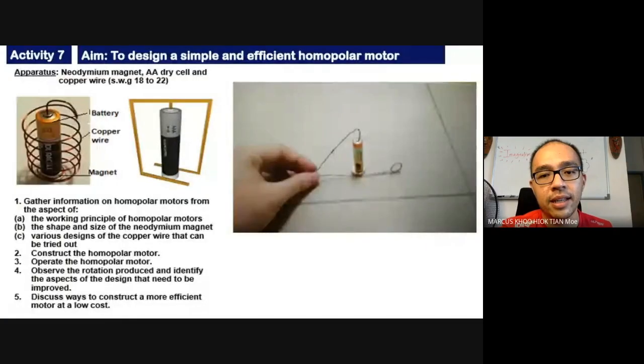Another thing you may need to think about is that when you do the homopolar motor, it requires a strong enough magnet, which is always a slight problem. The magnetic field needs to be strong enough. So if it's just a magnet that you stick on the fridge, it may not be strong enough. It needs to be a strong magnet in order to work. But as I said, it's always great fun to do, especially if you have all those shapes like the heart shape and everything. Okay, all right, let's carry on.